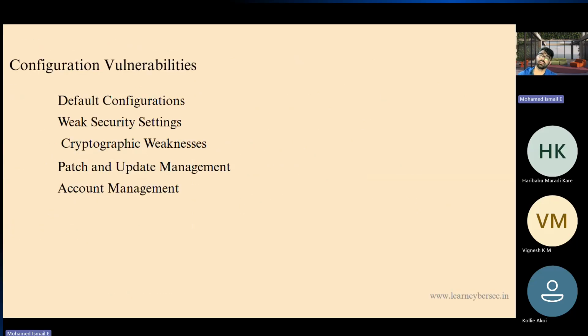Configuration vulnerabilities. What is that? When you buy any router or switch, by default it comes with a default user ID and password. Once you integrate with your identity and access management, you need to change the password, you need to disable the default password, right? This must be part of hardening. Hardening is the process where baseline policies will be rolled out or implemented. Unnecessary ports and protocols may be disabled so that the system would be hard enough to hack or vulnerable to attack. Default configuration must be cleaned and changed to a custom one, with a more secure password. Then we need to configure the security settings accordingly.